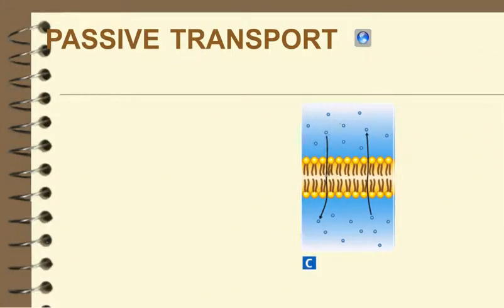Once they equal out, once there's the same number of molecules on this side as there is on this side, that's what we call equilibrium. It's equal on both sides. And those molecules, they're going to stay in motion. They're not frozen, so they're going to keep moving. So what they're going to do is they're going to keep crossing, but they're going to go back and forth in order to keep that state of equilibrium. So they'll just keep going across the membrane forever if they can.